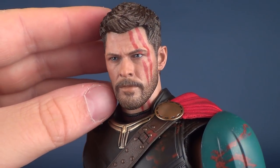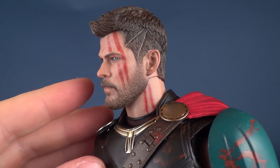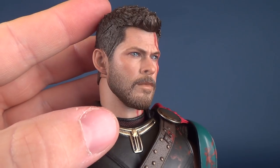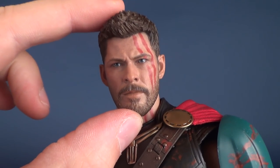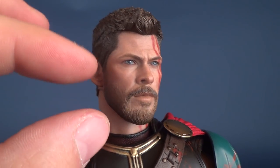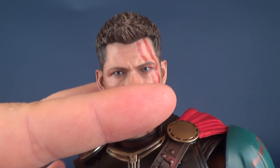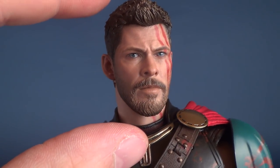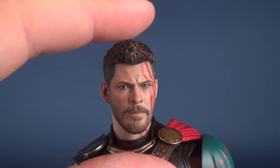And I want to be able to legitimately look at the figure's head sculpt and really give you my honest opinion. Now, at the time I did the unboxing, I do feel, and I felt then, that the head sculpt seemed off. Since the subsequent weeks, and having now looked at this figure a second go around, I have to admit there's still something that's off on the face. I'm not certain what it is. I feel as if it could be maybe chalked up to a longer chin that's throwing the proportions off for the rest of his face. If we look at just this, I think it looks pretty good, and it does look like Thor. Perhaps the forehead could be a little on the longer side too, but I'm wondering if a lot of that could be chalked up to the fact it seems as if his face has been slightly stretched.